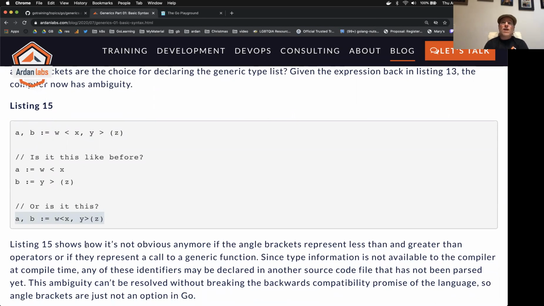But at least the square brackets are not setting a precedent. I think the D programming language and one of the functional programming languages, I want to say Scala, but I don't know, use the square brackets. So at least we're not setting precedent there. Got it. Just a quick add, Bill. The same thing in Java. Java uses angular brackets as well.